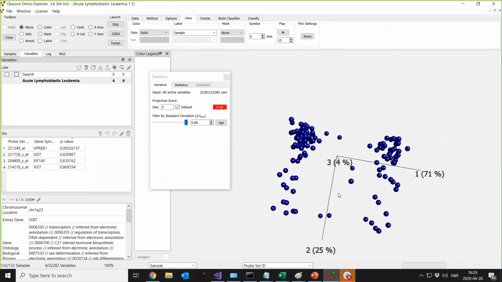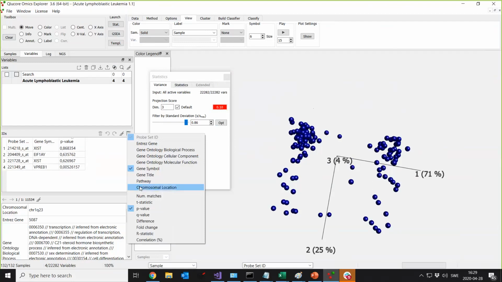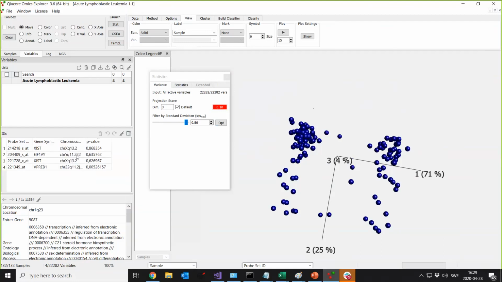Basically, what I've done when I've got only 4 variables left is that I've thrown away so much of the data that only the strongest signal in the data is there. And now, what happens to be the strongest signal in genetic data? Well, let's just put in, do I have the chromosome data here? Yeah, chromosomal location.